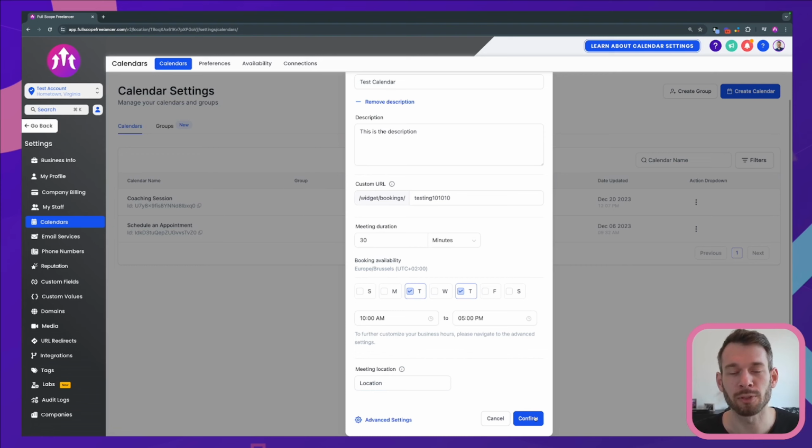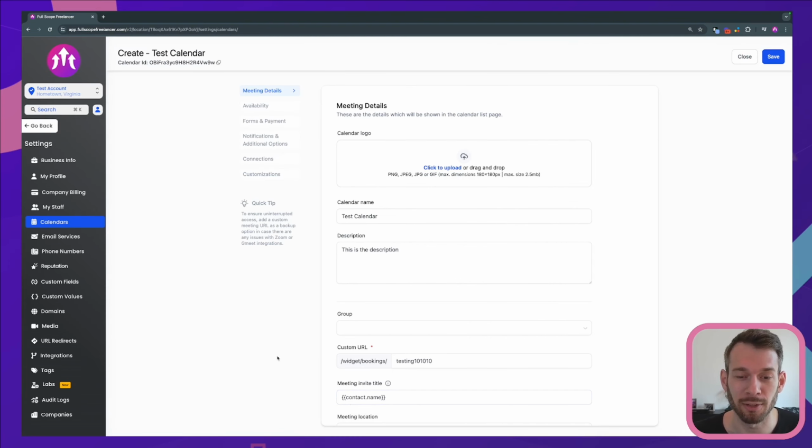So if you click confirm, this will create the calendar and go back to this page we were just on, where you can click advanced settings and immediately create the calendar and then open up the other settings that you will likely want to tweak for this calendar and finish it off. So let's just do that right away. So now we've created the calendar. Now we have the full calendar settings available to us here in the edit view.